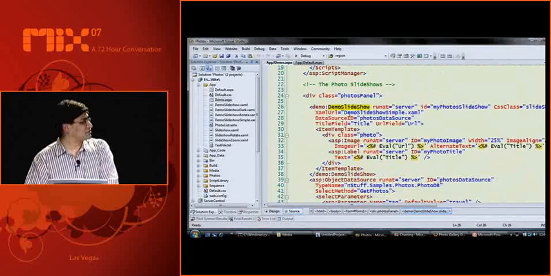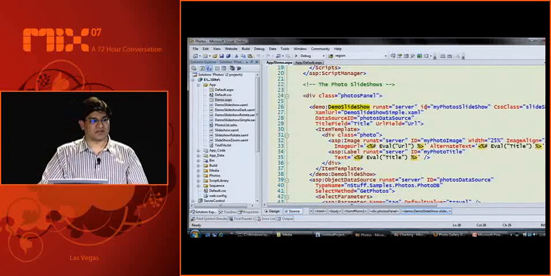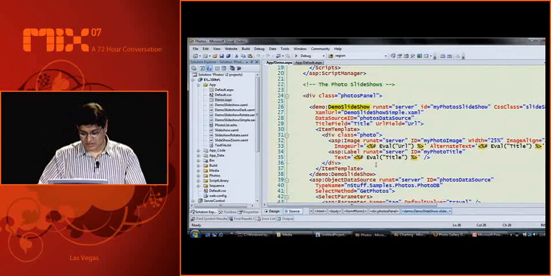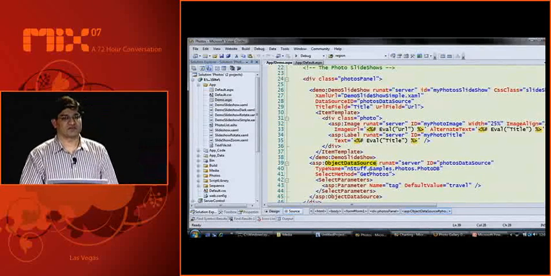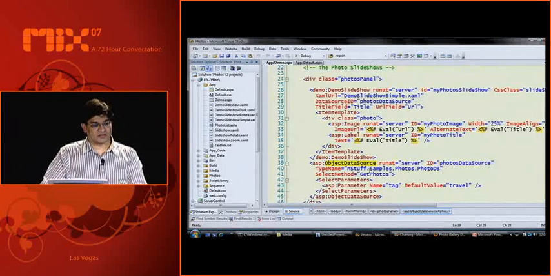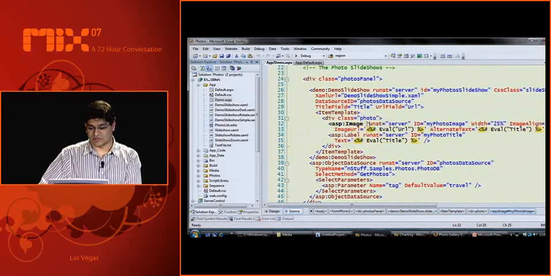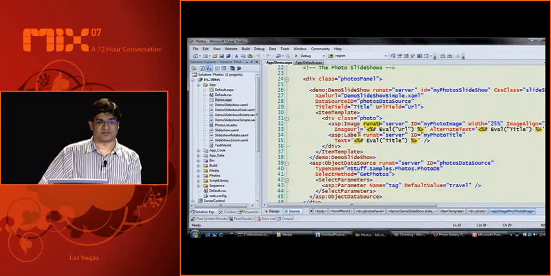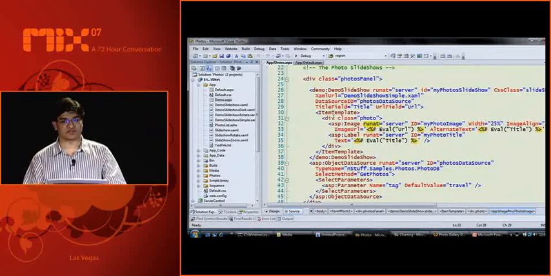Essentially, I have a slideshow control. It's a server control, and it behaves just like a repeater or a grid view that you might have used in the past. It's a data-bound control, and its data source ID is set to photos data source. And photos data source is an object data source. So you can see that this control is leveraging the ASP.NET model for data binding, which is very familiar to page developers. It has an item template, and that's the template that's used to render each item, the image and the associated caption. So this is a basic control, doesn't use Silverlight yet, and that's going to be our starting point.